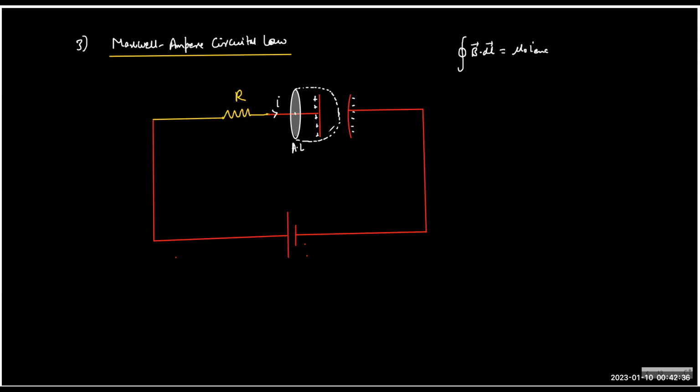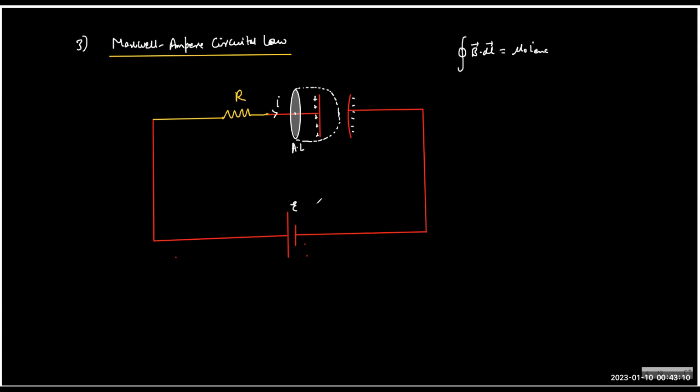there is a problem. So if I try to write the Ampere law for the same contour, but if I draw a surface like this, the current crossing this surface is null, zero. So this is called contradiction. I mean, on one hand the Ampere law is true, on the other hand the Ampere law is false.